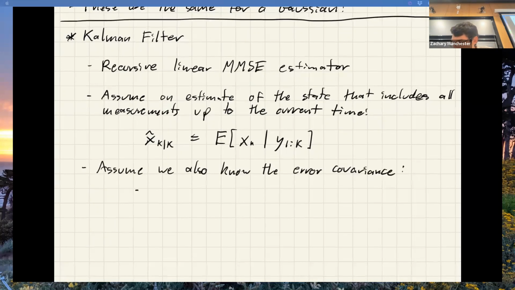And so in order to do this, you need to bootstrap with these things. And in general, you're just going to make them up. So you need an initial guess at your state and then some initial guess at what the uncertainty in that initial state is. And so this guy, we're going to write the same way. So big sigma k given k, right? So it's sigma k given all the y's from time 1 up to time k. And if we were to write this out more verbosely, it would be this.